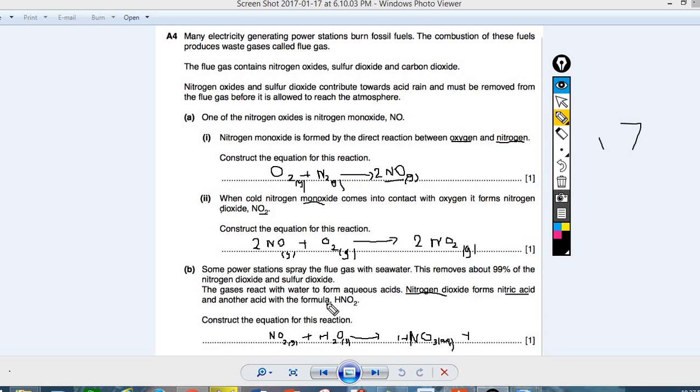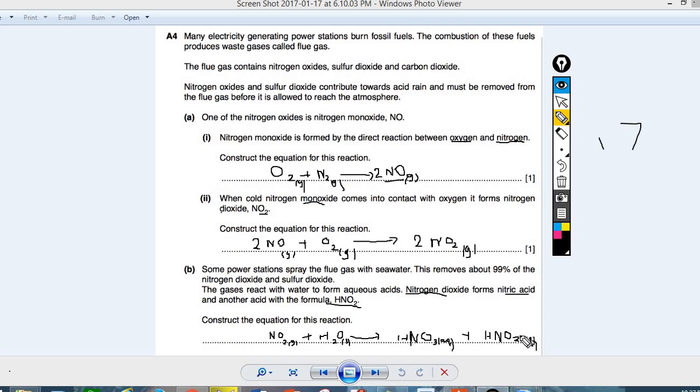And it also says that it forms another product called HNO2. So go ahead and write that as well. Just don't think too much, it says so in the question. And if you know chemistry, this is the reaction, HNO3 and HNO2. This is also in the aqueous form. So there you have your reaction.